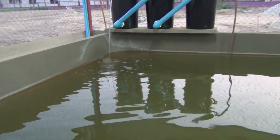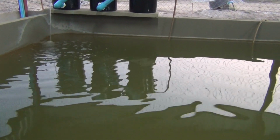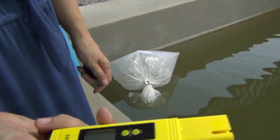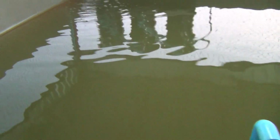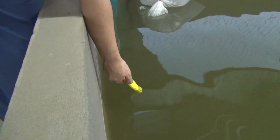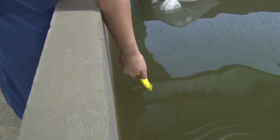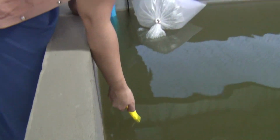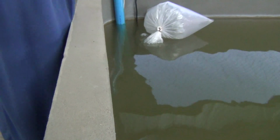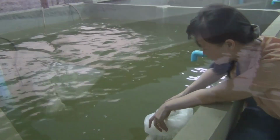Okay, you take that cap off and you put it on. And you wait till it goes to zero. Then you stick it up past that line there. And then you wait, and when it stabilizes, because it'll change and change and change, and then it'll stabilize. 6.8, 7.4, somewhere in there. You have to read it before it comes out. You have to read it. 7.3.